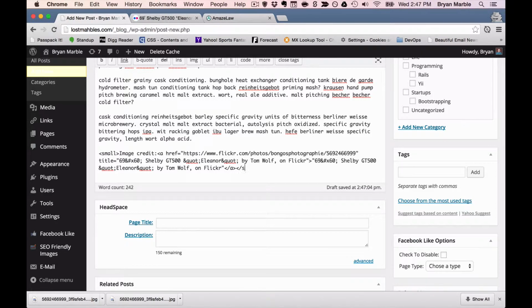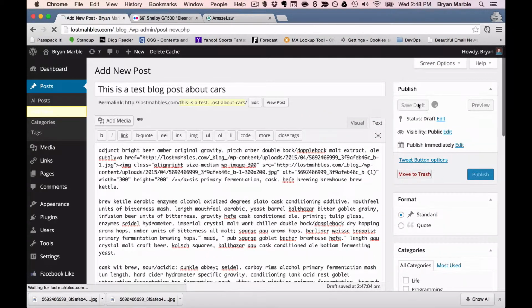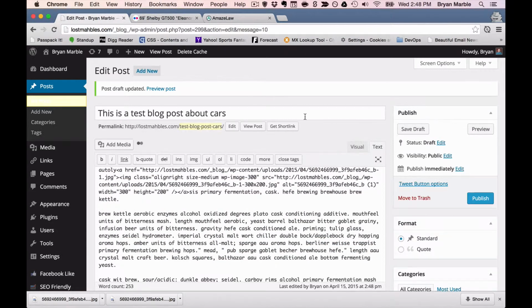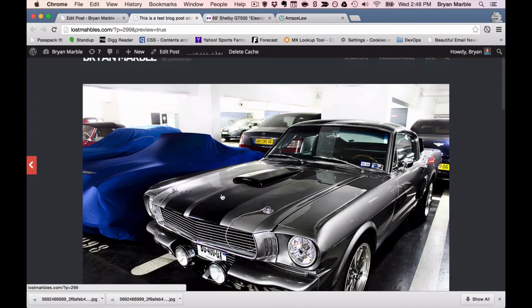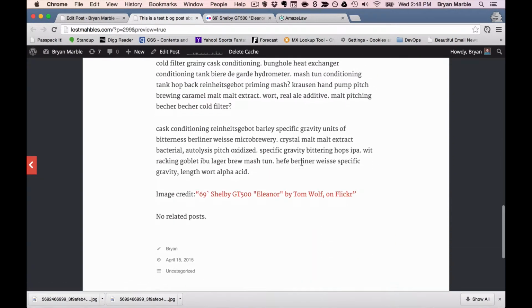And again, we have to close the tag at the end. So that should put the image credit at the base of our photo. Now we go ahead and save this, and we can go view the post. We'll have the main image up here, image inside the post, and then the image credit down here at the bottom. And this will link back to Flickr.